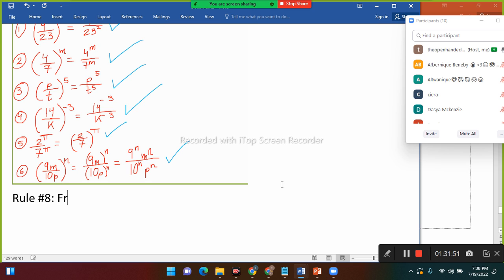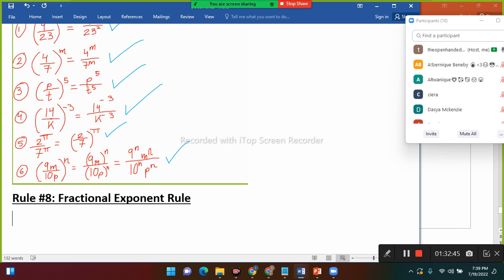We call it the fractional exponent rule. Okay, so now with this one, the idea is that if we have a term raised to the power of a fraction, we could actually convert that fraction into not the square root of a number or the square root of the term, but the root of the term. And that's an interesting notion.